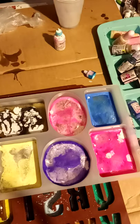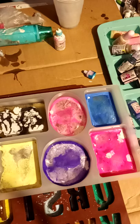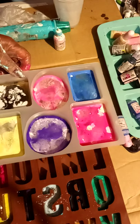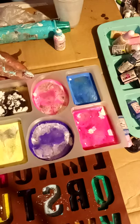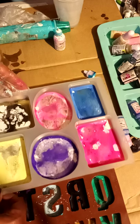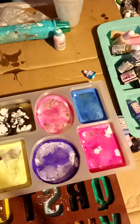Now, all I've got to do is let those cure, the same time the letters are curing down here. As you can see, I really do go into my Zen place. My demeanor is totally different when I am working with my acrylic. I love it. So tomorrow, ladies and gentlemen, we will see how these all come out of these molds.